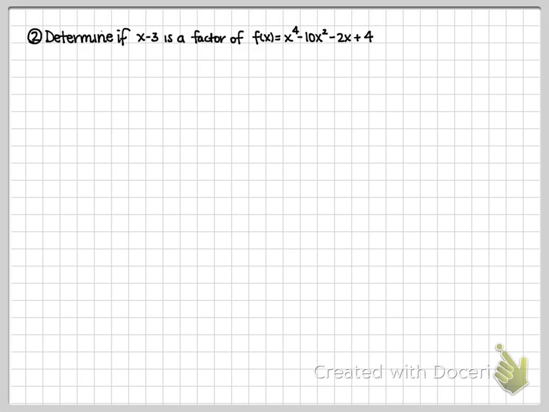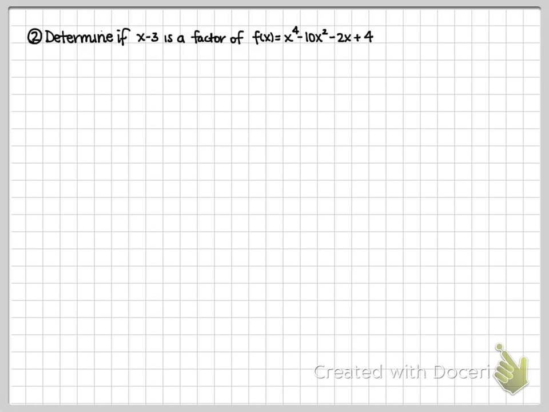Okay, question 2. Again, I'm just following the exact same questions that you have in your notes, and I will have them written out beforehand because you already have them written out in front of you as well. So I want to determine if x minus 3 is a factor of that polynomial f of x. To determine if it's a factor or not, you can do it a couple different ways. You can do long division, and if it goes in evenly with no remainder, then it's a factor.